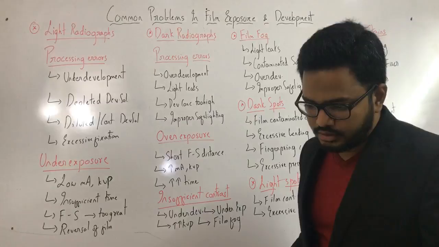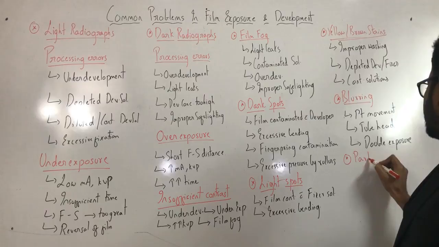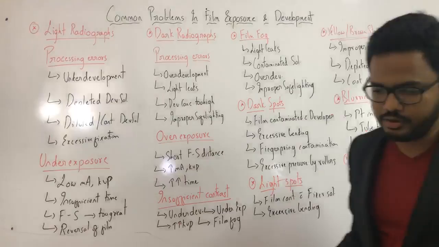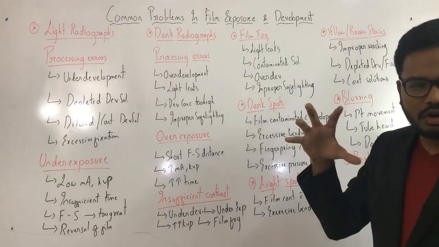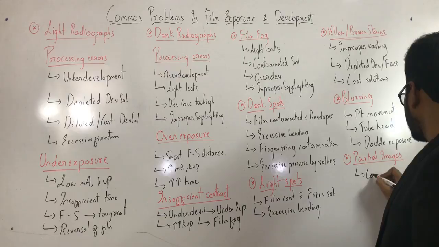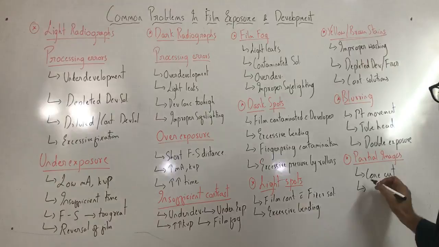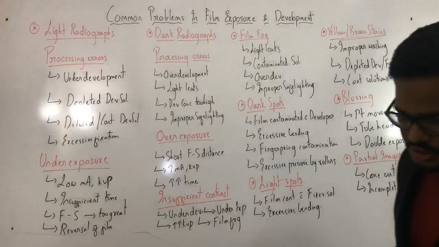Exactly. Good. Now, as you have been mentioning previously, partial images. So when you see partial images on radiographs, it means the entire diagnostic area is not covered. We find only partial images. So when do you come across these partial images? Yes, one is when your tube head is not covering the entire radiograph, so it is called a cone cut. Or even if your tube head orientation is perfect, when you're developing, when your film is not completely immersed in solutions, so incomplete immersion can lead to your partial images. Exactly.